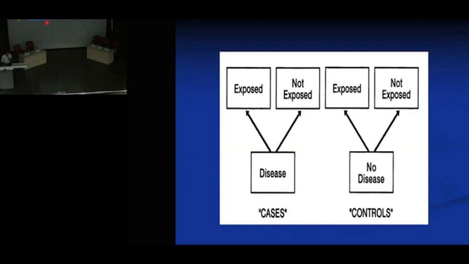So what happens? You have selected somebody based on disease. You selected somebody as no disease, and remember we are moving backwards in time. Among all the people who had the outcome, find out how many had the exposure and how many did not. Similarly, the no disease group, or no outcome group, gets the same question as to whether they had the exposure. So you are getting the proportion of exposure among diseased and non-diseased, those with outcome and those without outcome. This is what we are doing in a case control.